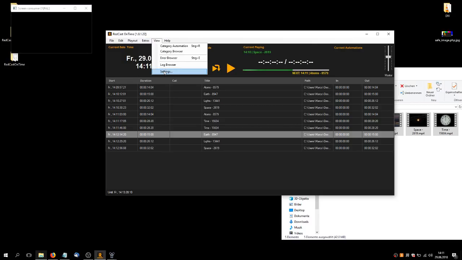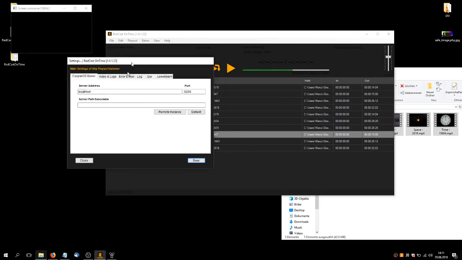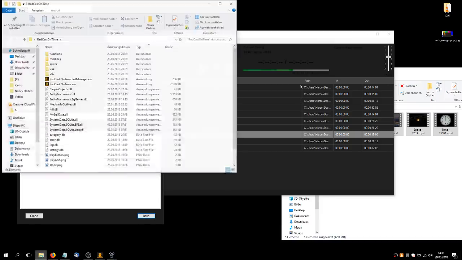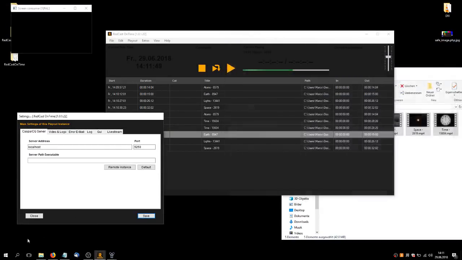Take a look at the settings. The settings are not multilingual. The settings are always in English. You have the possibility in RedCast OnTime to put the RedCast server on an external machine and just connect the playout with this.